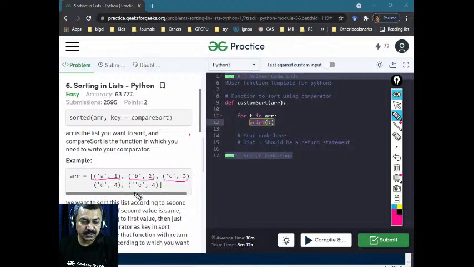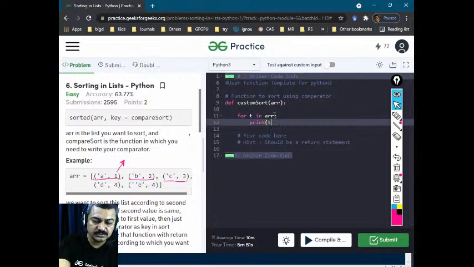One by one I will pick out all these, and then I will say that if a and a, I want to sort with 1, so the key will be this one. On finding the tuple, custom sort would give the key, and the key is 1. So this strategy will not work.